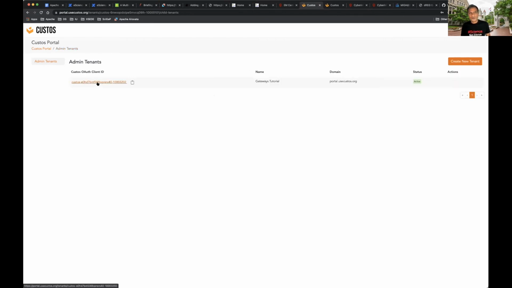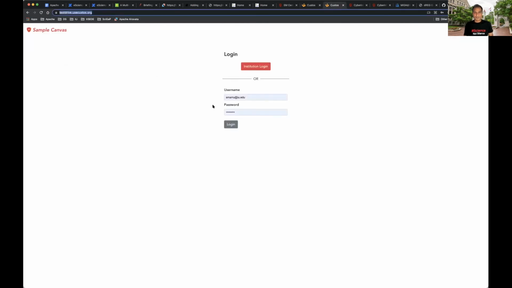But I'll use a pre-configured one. I created a tenant earlier this week. So I use this pre-created tenant, and now I'm pretending that Custos gave me a tenant similar to what Galaxy has, or the Airavata gateways we have seen, or the HathiTrust Research Center. I have a tenant, and I will use it and develop this.